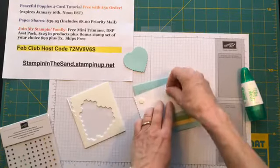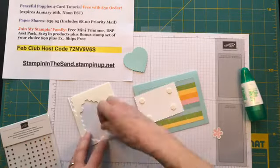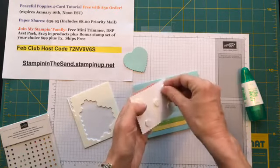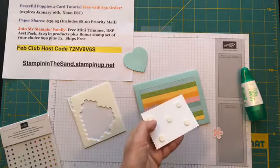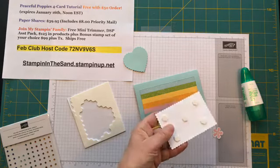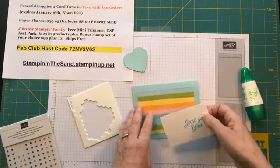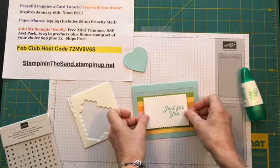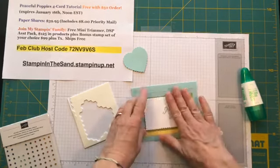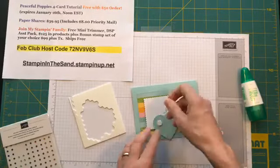But can you see how quickly a whole bunch of these would go together? If you just pre-die cut all of these elements at one time, your designer series paper and your Whisper White pieces, just crank out a bunch of those at one time, and your card bases. Your Stamparatus is going to give you the perfect placement of your stamping every time. Punches are so easy to work with.